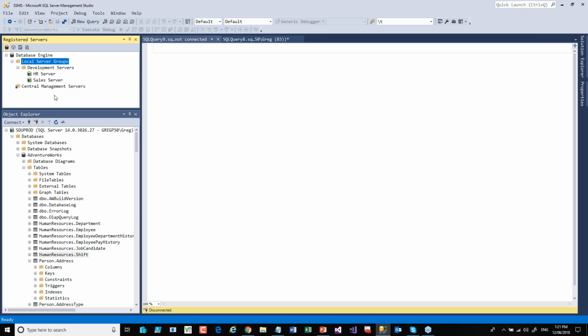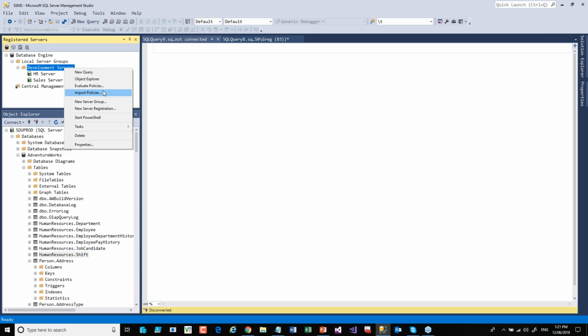Now, even though this is only stored locally in my machine, there was an option to store them centrally, but that only works for Windows authentication, which if that's all you're using, might be fine. The aim of having the groups here is you can do things at the group level. So notice I can right-click, evaluate policies, and evaluate a set of policies against all the machines in that group. Or I could import policies to all those machines in that group.